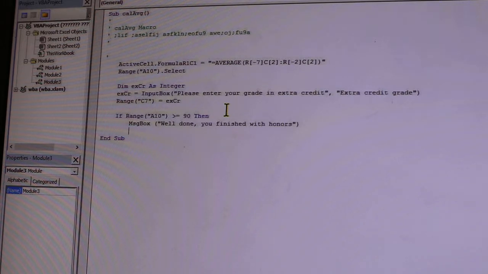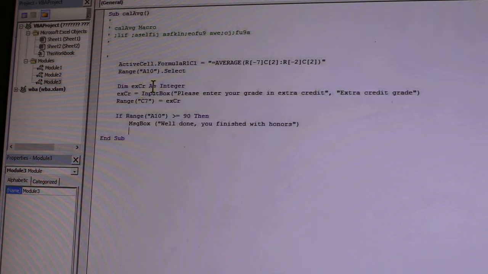What I did was define a variable called EXCR, which is extra credit. I'm saying to the computer that when I say extra credit, I mean EXCR. The computer does not assume anything and does not understand anything, okay?